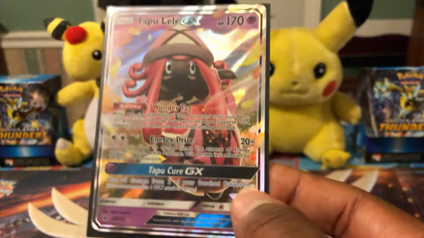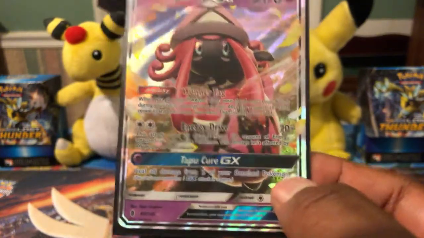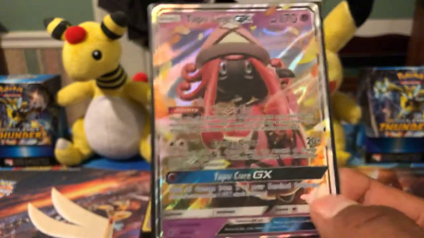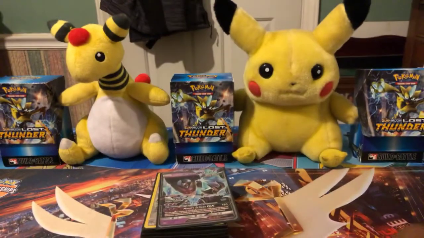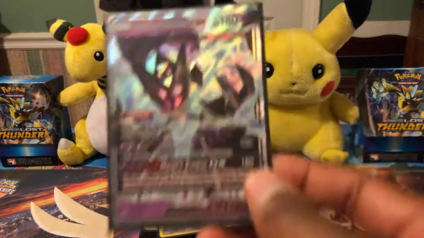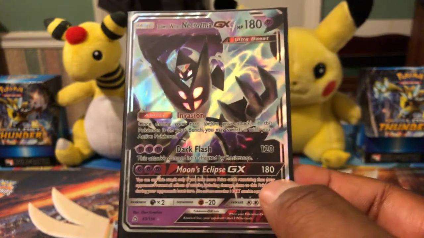We have one Tapu Lele GX. Of course, I would like to fit in two, but one is just fine. To find a supporter in your deck, which is very good. Self-explanatory. Right now, we play one copy of Dawn Wings Necrozma GX.